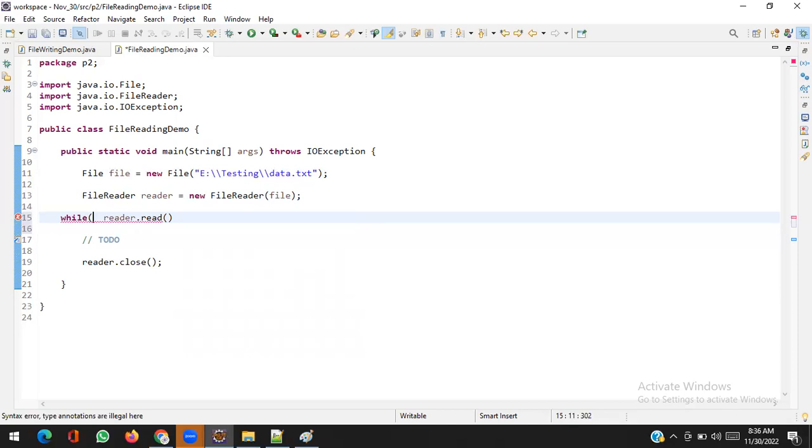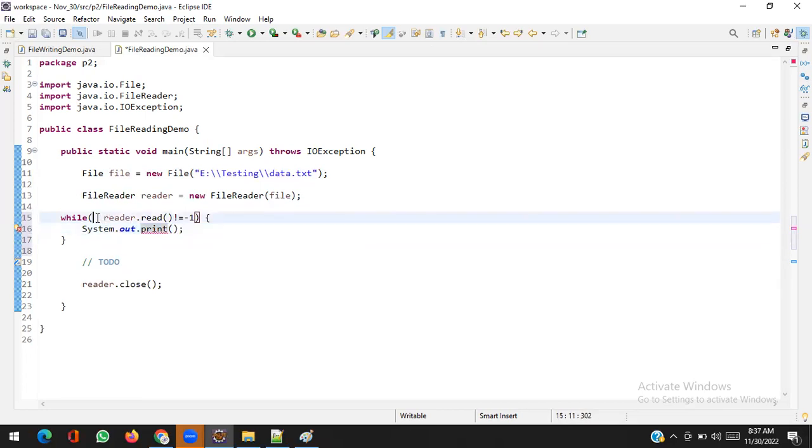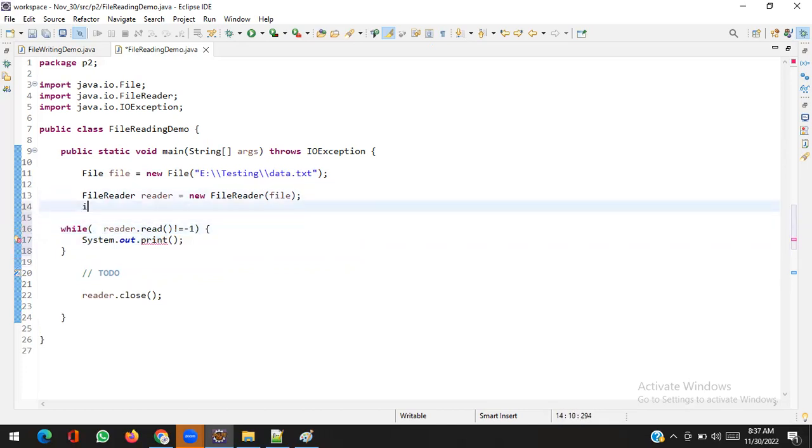while reader.read is not equal to -1, System.out.print, not println, let's say int x, or x equal to, yeah, x.